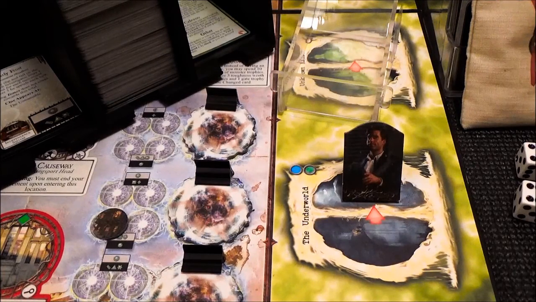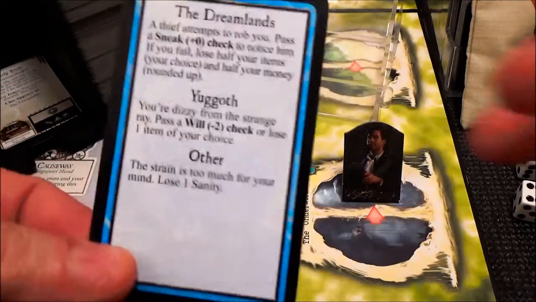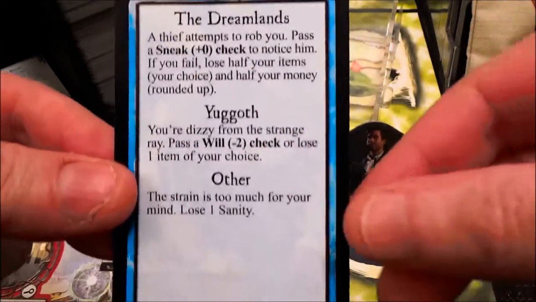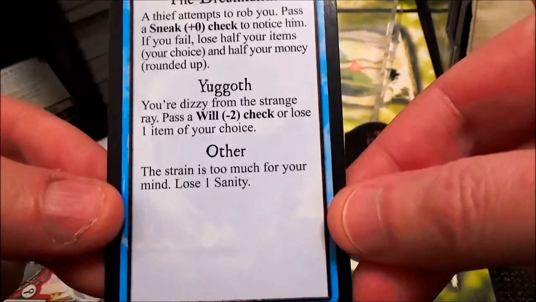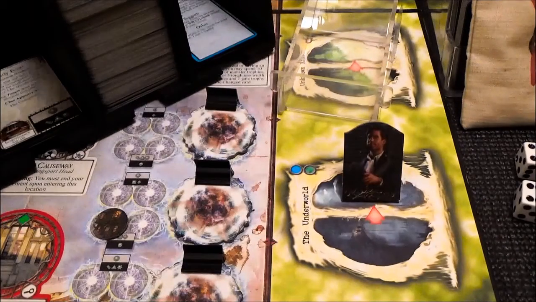Okay, so Bob, he's in the Underworld and he needs a blue or a green gate card. And we get a blue, but we do not have the Underworld, so we've got other. The strain is too much for your mind, lose 1 sanity. Is there any way you can get out of it? You can't use Leo's ability because Jim's already used it.